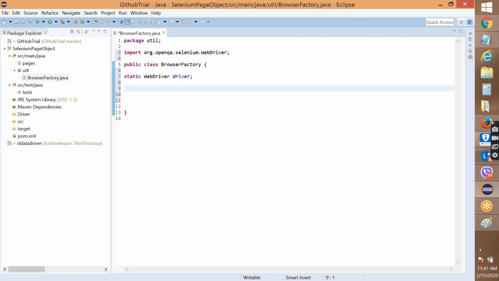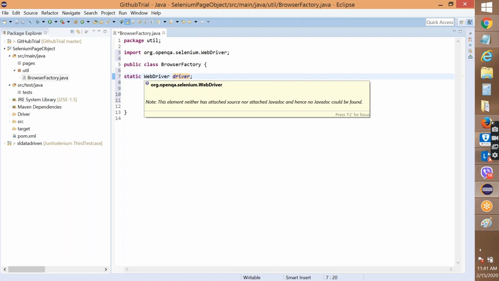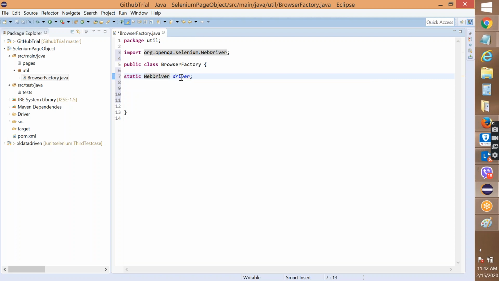I'll tell you why we're using static: because there are lots of WebDrivers. The challenge later is to make sure all your browsers and all your test cases use the same WebDriver. All the classes and packages need to make sure that this driver is used.